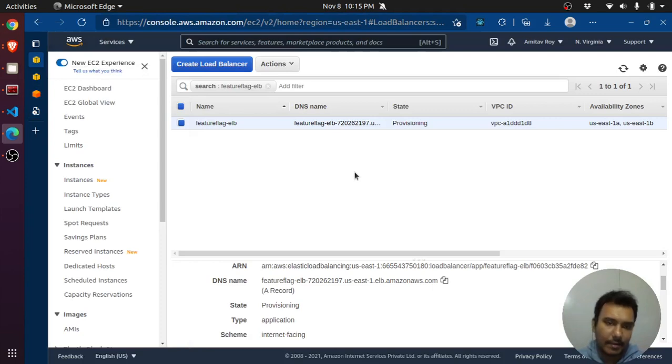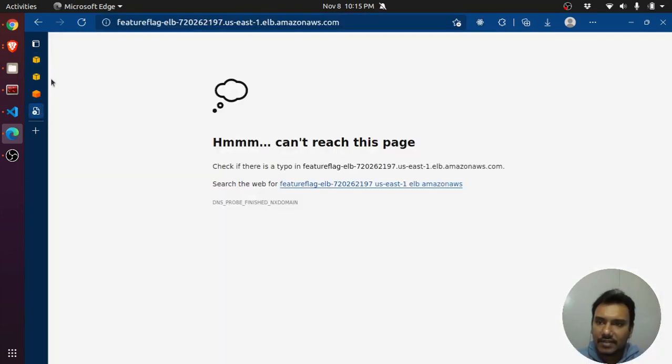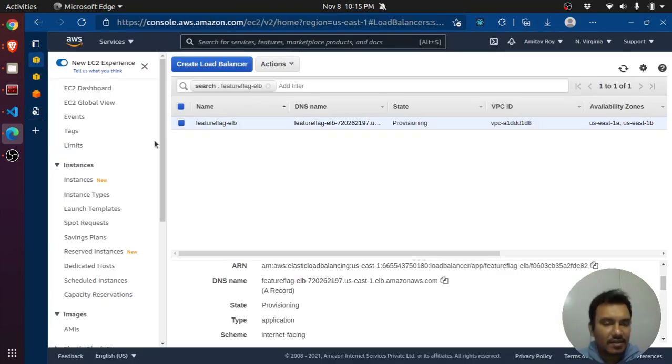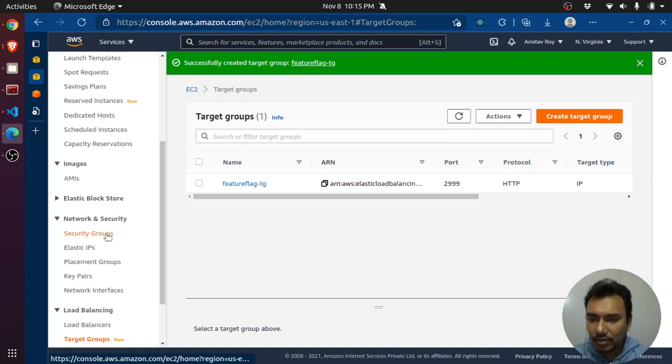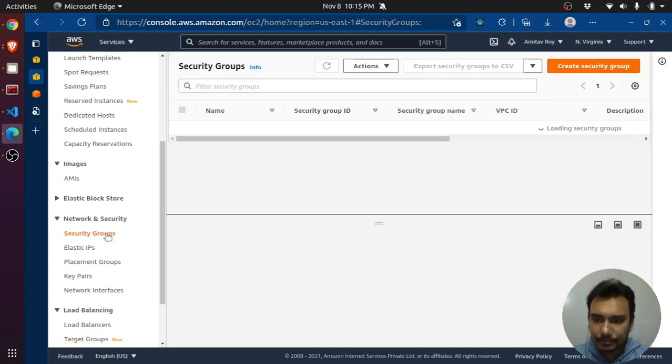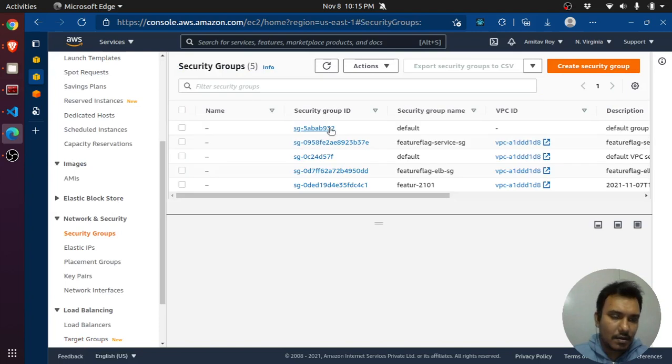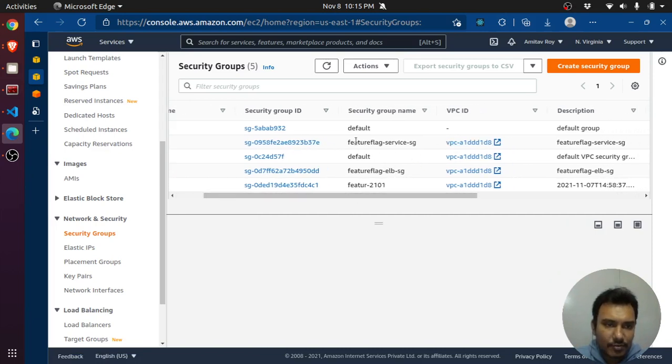However, obviously the DNS is not resolving and the containers are not directly approachable, but we need to tell the Fargate cluster that it should accept traffic from the load balancer. This is important, otherwise the entire setup is not going to work. So we'll go to security groups. Here we are going to deal with two security groups.